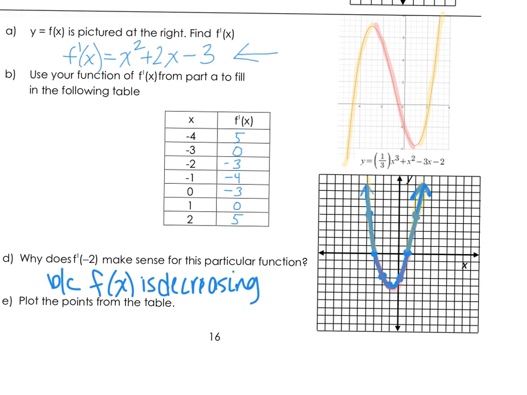What's happening right here and right here? Well, I already talked about it. The slope is 0, so that's reflected in the graph by being at the y value of 0. If I look at this graph and think about what the slopes are, positive, then 0, then negative, then 0, then positive. That's reflected in here by the y values being positive, then 0, then negative, then 0, then positive.